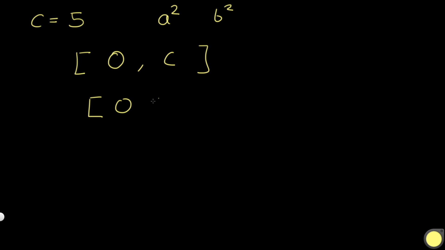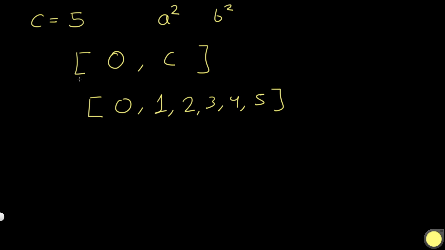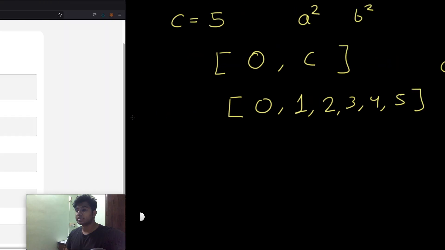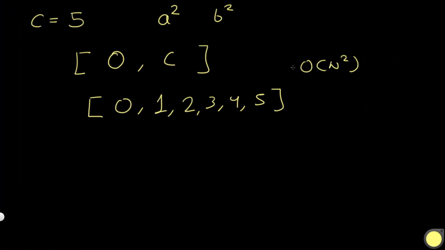We have values 0, 1, 2, 3, 4, 5, and we could use two for loops to iterate through all possible pairs, checking each time whether squaring and adding them equals c. If at any point it does, we return true. This approach is O(n²). But the problem is that c can be up to 2 to the power of 31 — almost 2 billion — so this is not a good approach. We need to make the search space even smaller.